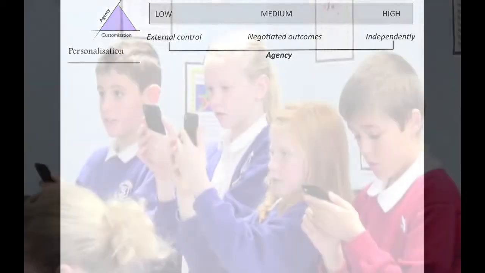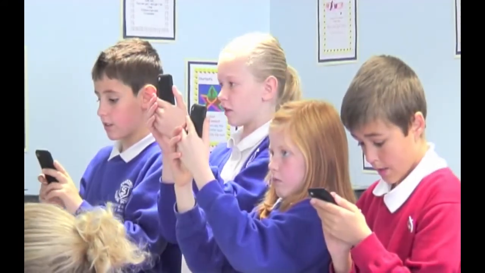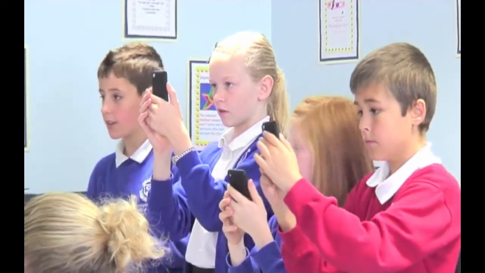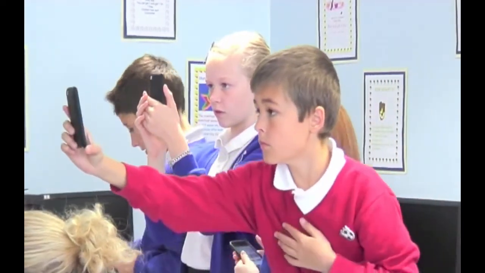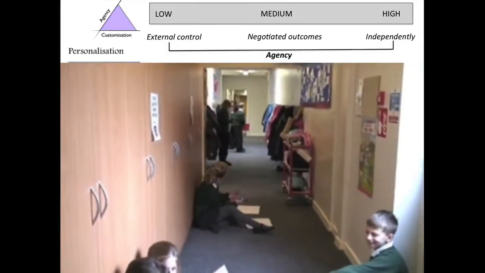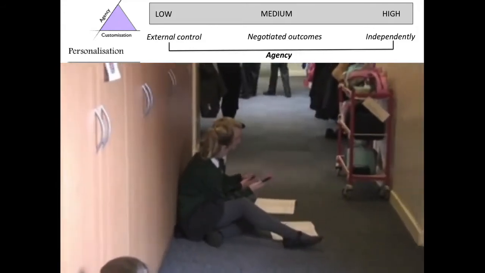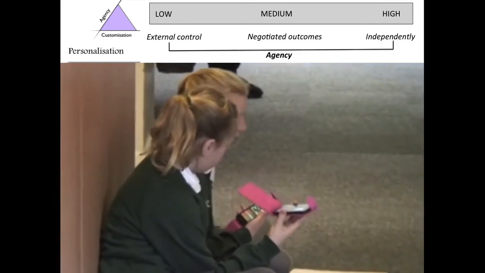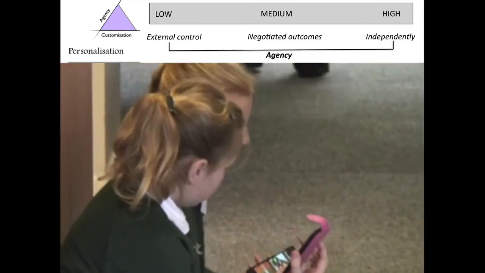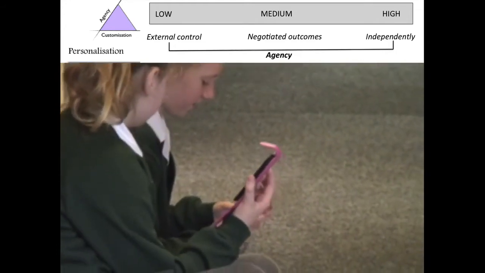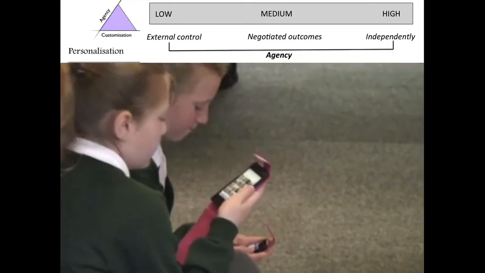Learners can enjoy a high degree of agency in appropriately designed mobile learning scenarios, where the technology enables them to make more choices than might otherwise be the case. These choices include place. Giving students a mobile device with internet connectivity frees the student from having to work in a dedicated room. And indeed the notion of space itself begins to be questioned, as we can see in this clip, where students have chosen to work outside of a room, in the corridor, along with their peers.